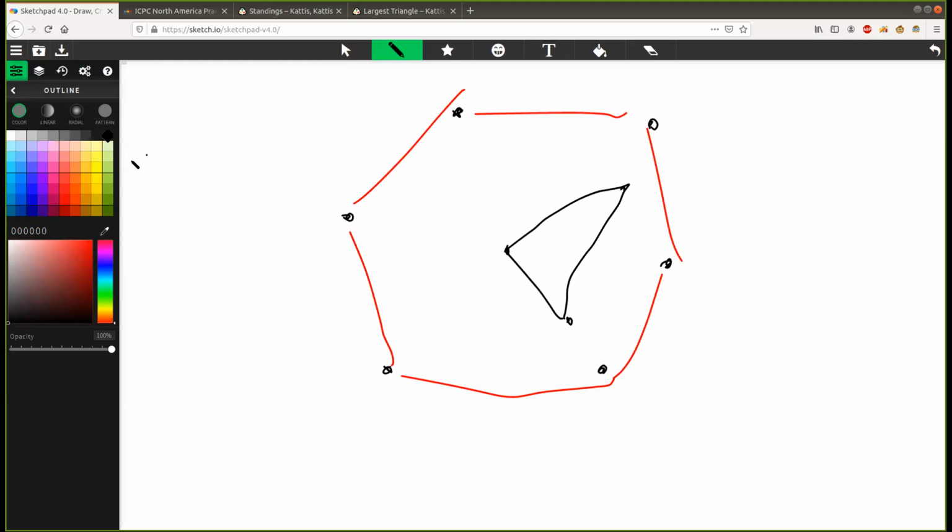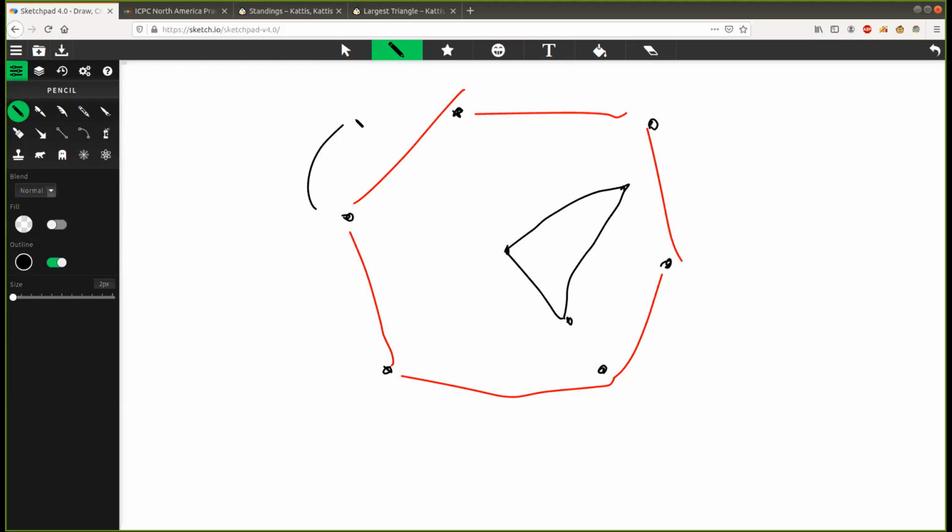So let's suppose that we can pick this point, which is not on the hull. Then let's say we want to show that we can replace it with a better point. So we can look in this direction and then pick the farthest point in this direction. And because the hull is convex, the farthest point in this direction will be a vertex of the convex hull. So that's the farthest point in the entire convex polygon, which contains all of the points.